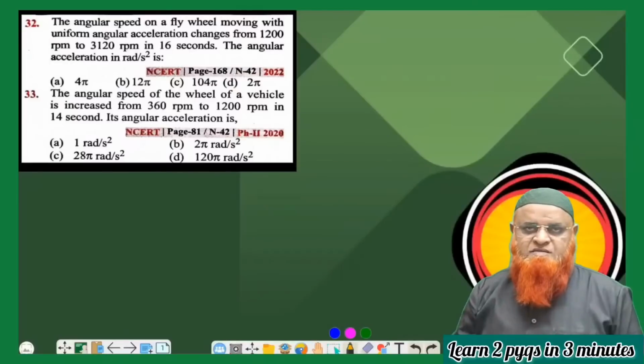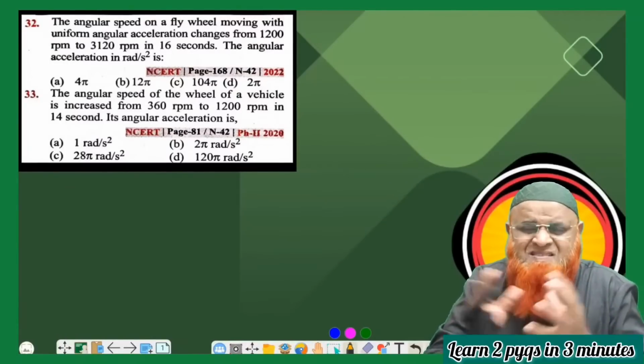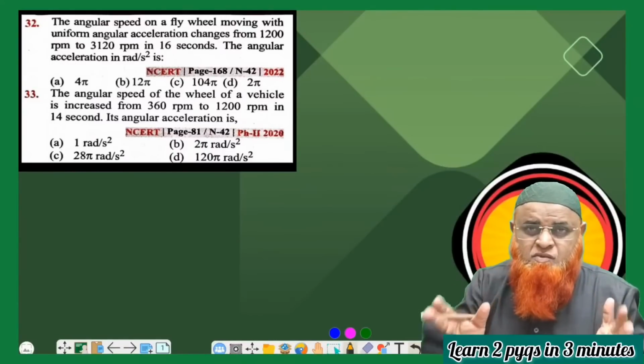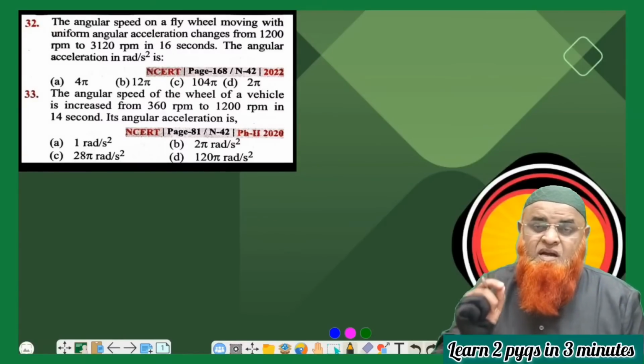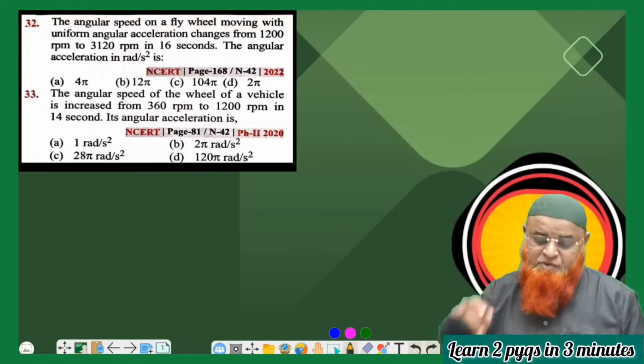Thank you very much. Dear students, I'll teach you now this problem to solve from basics and do it in a super simple way. The best method in this world, the easiest method in this world, especially for medical students who are a little bit average in their calculations. Let me discuss this problem in a super simple way.